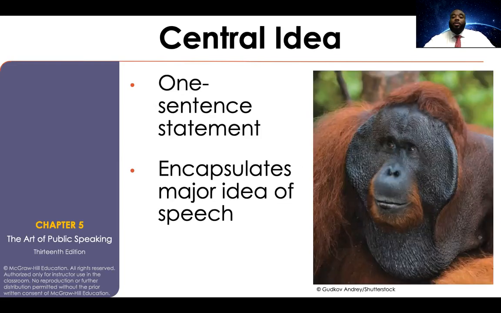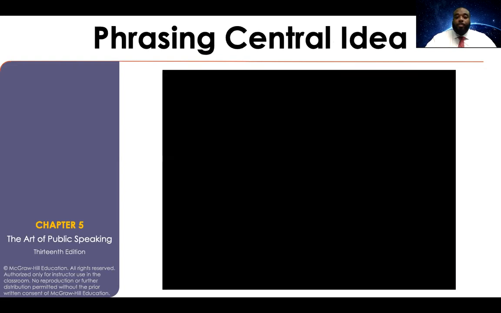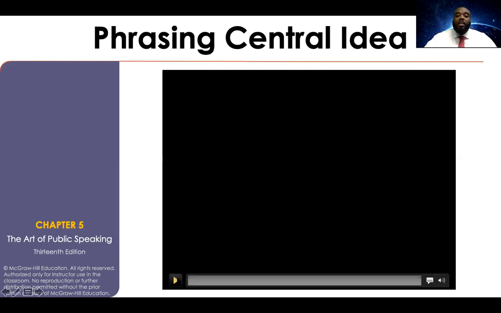The last thing that I want to cover is central ideas. And basically think of a central idea as somewhat of a thesis statement for those of you who have done essays in high school and in other classes. Your central idea is basically a statement that includes all of your main points for your presentation. Here's an example of an introduction that includes a thesis statement or central idea.